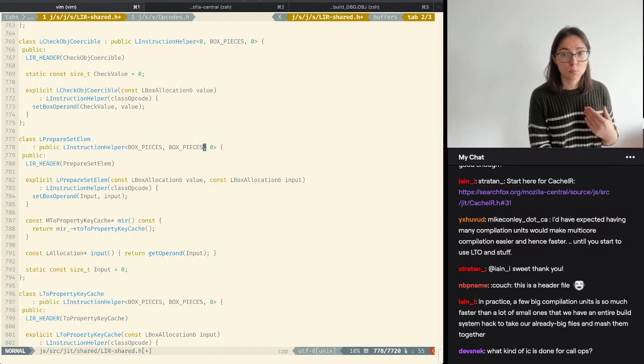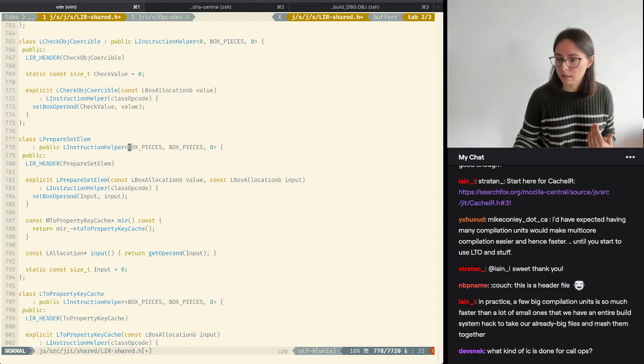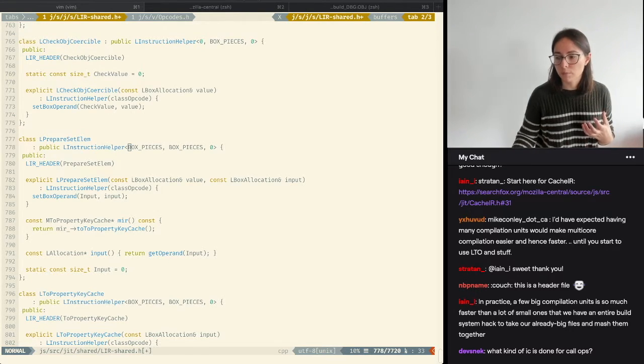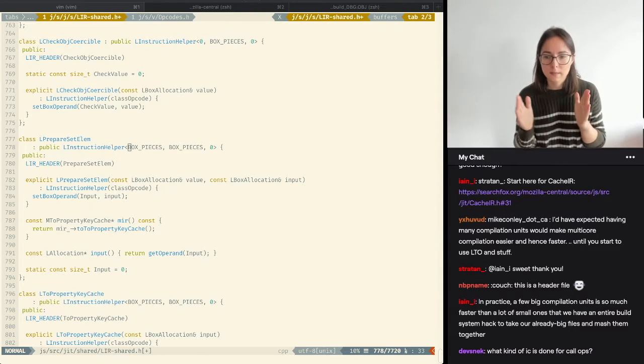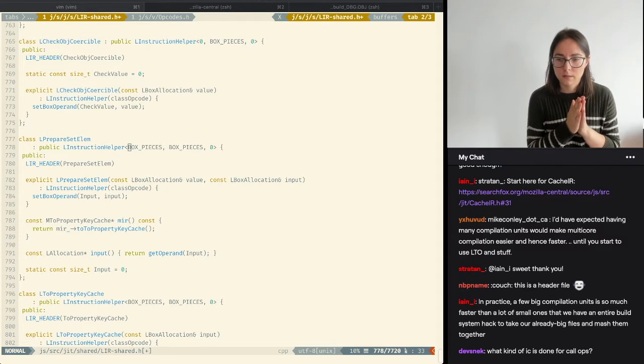And there is one change that we need to do, which is this box pieces tells us about the size of things. With box pieces, we're dealing with boxes because these are unknown sized values, so they could have a variable size. So we can't say 0 or 1.